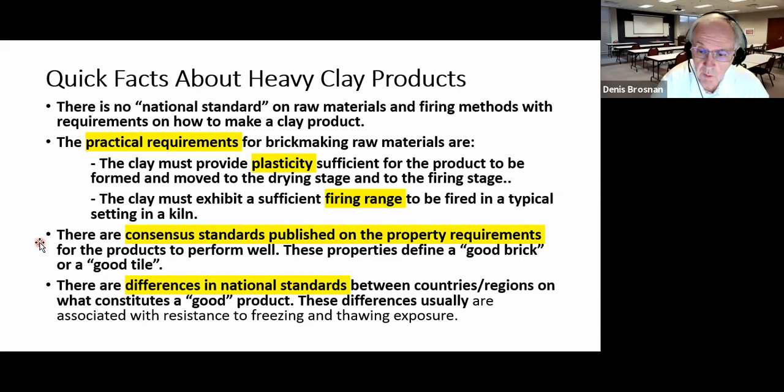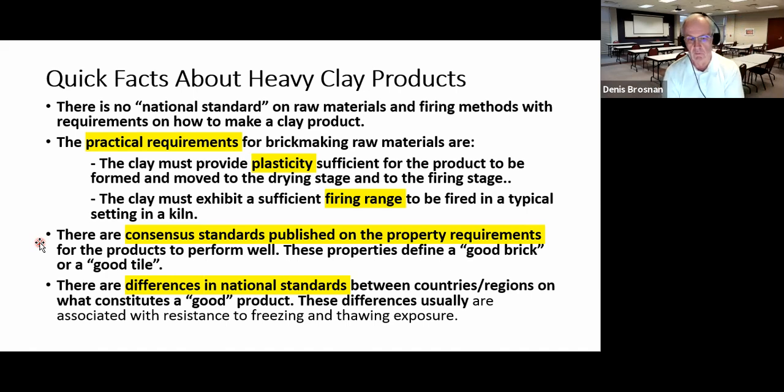The second practical requirement is the material must melt over a range of temperatures for you to be able to fire it in a kiln. If it had a discrete melting point, like a lot of metals, we really couldn't sinter it. We're depending on forming a certain amount of vitreous phase and controlling that amount of melted or vitreous phase by using temperature and time. And we know that if we overfire the product, then it's likely to slump. It's likely to have too much vitreous phase. There'd be too much melting.